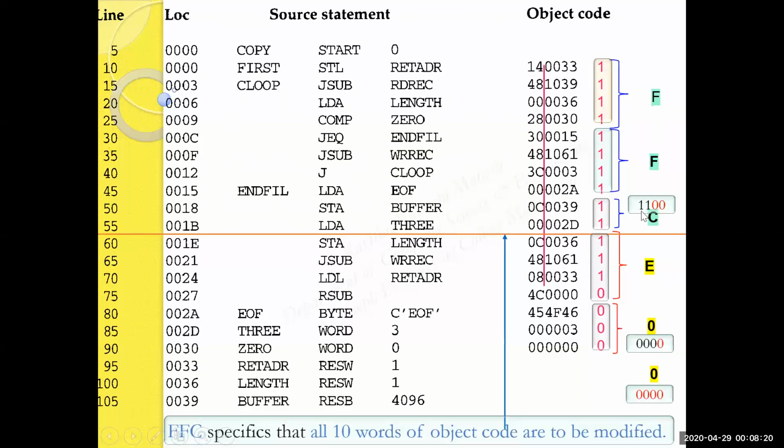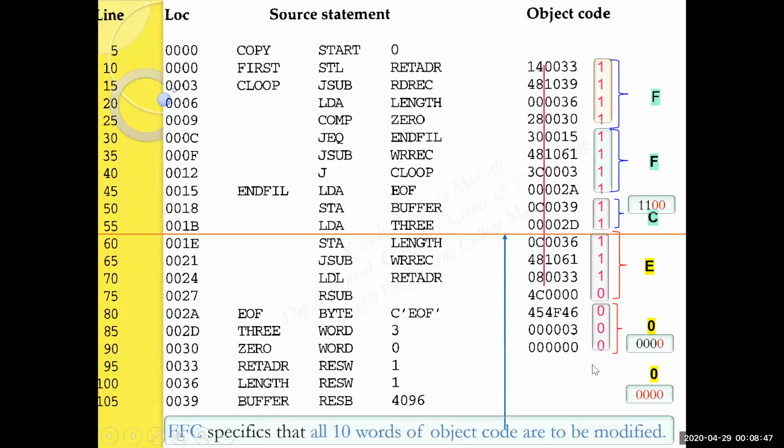So as I just mentioned, corresponding to unused words, only 10 instructions are allowed. The last 2 are unused because the relocation bit mask has 3 hexadecimal digits, which means 12 relocation bits. But here we can represent only 10 relocation bits. Corresponding to unused relocation bits, we use zeros. That is why 1100 is to be represented by the hexadecimal digit C.